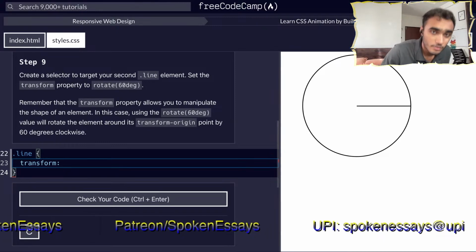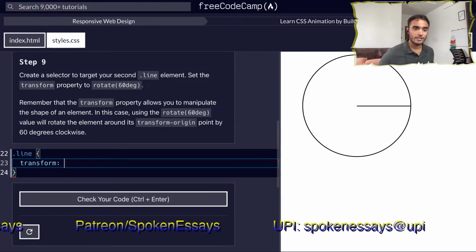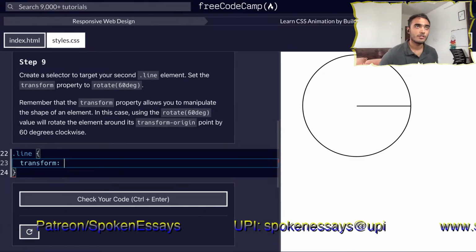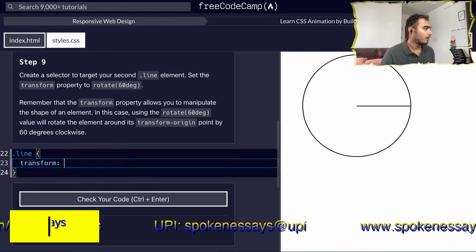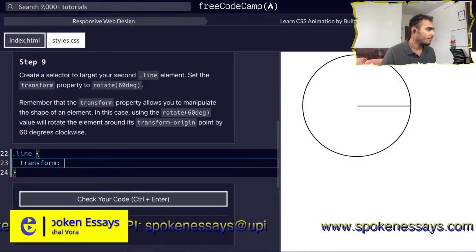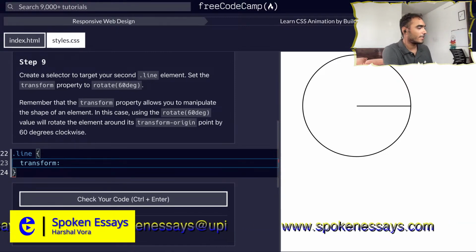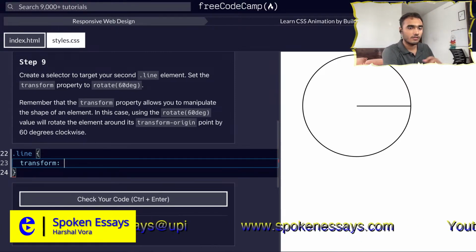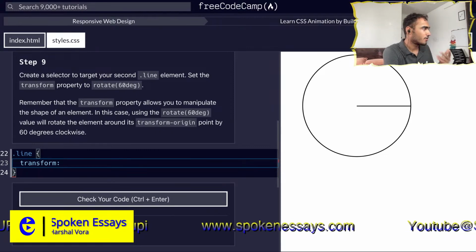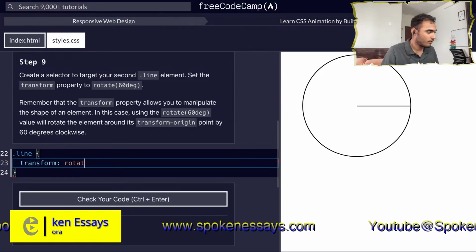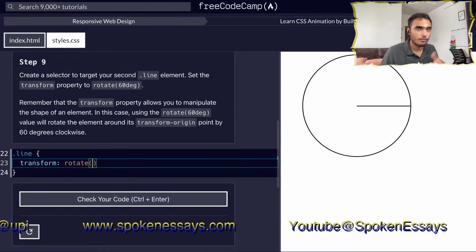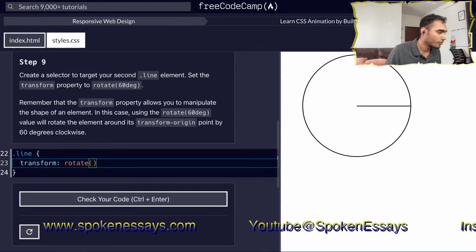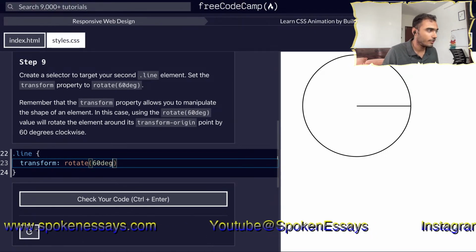So we used to make them zoom in, zoom out, we used different Ken Burns effects in there, and there will probably be more functions like rotate that will help us use this transform property. So we're going to use the rotate function for this, because we're going to build a Ferris wheel, so it's supposed to go in that circular motion, and I'll make it 60 degrees.